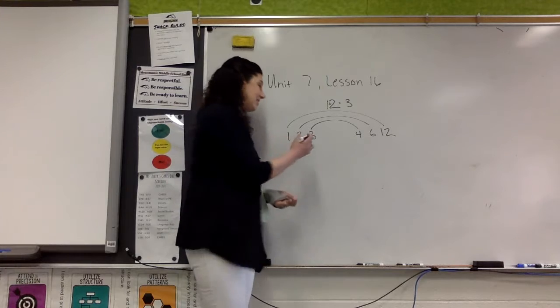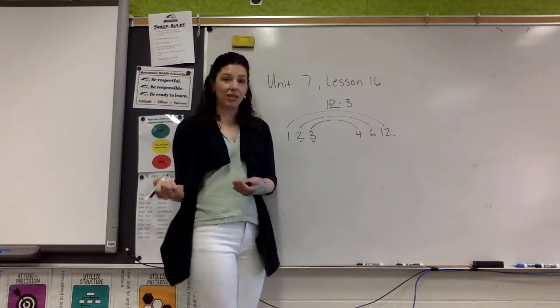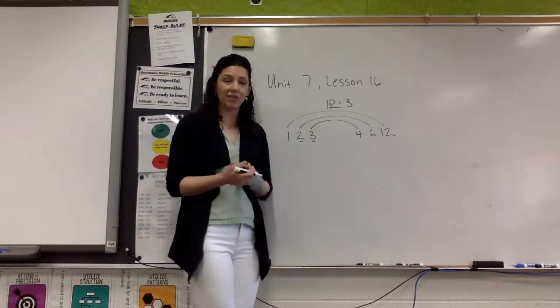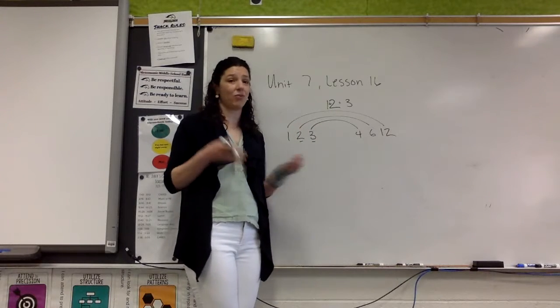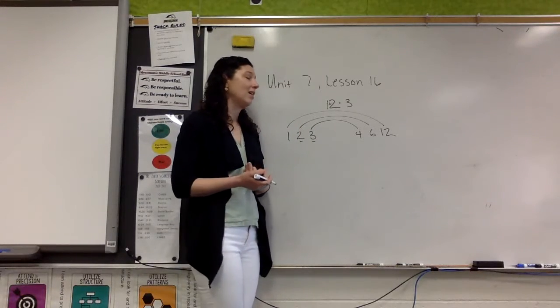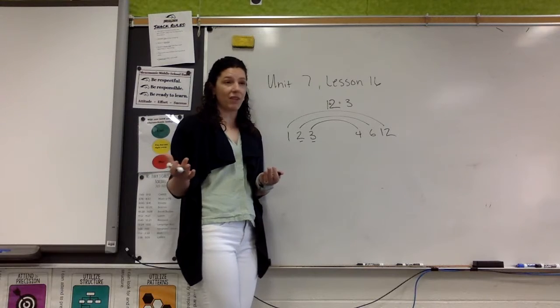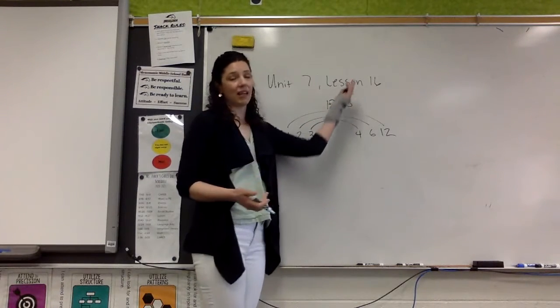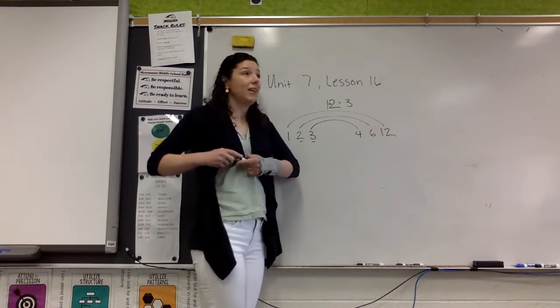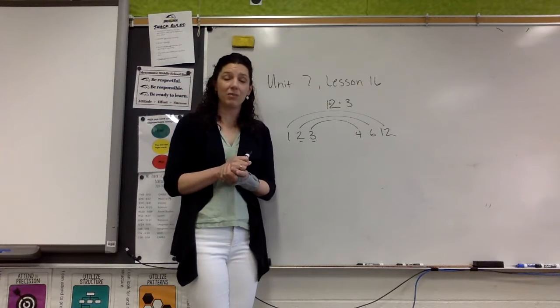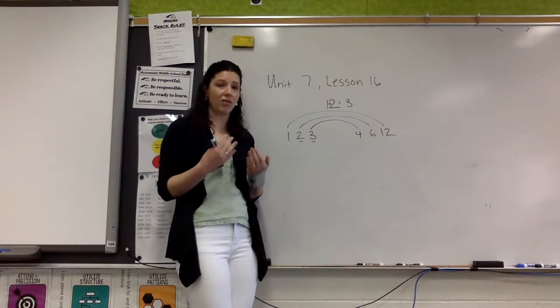If I'm doing 6, it must have 2 and 3 as factors, which makes sense because 2 times 3 is 6. If I can't divide it by 2 and by 3, I'm not going to be able to divide it by 6. And then 9 also has a factor check: if I can add the digits and the sum is divisible by 9. 10 has to end in 0 to be divisible by 10, so you can kind of reason your way through that.